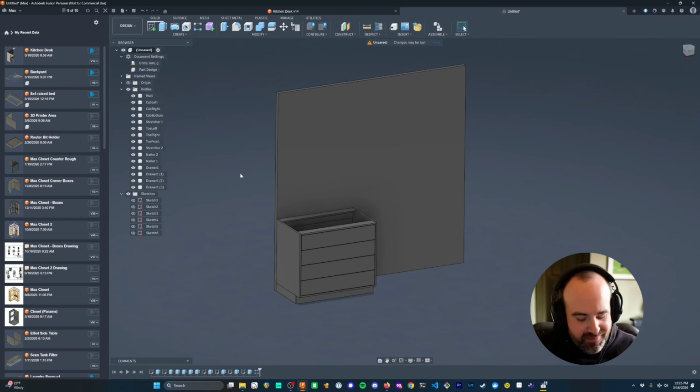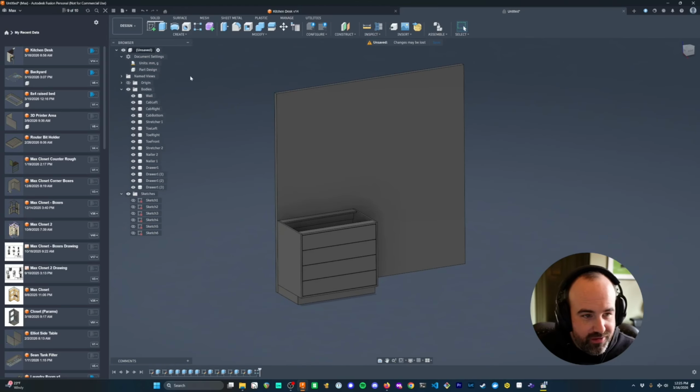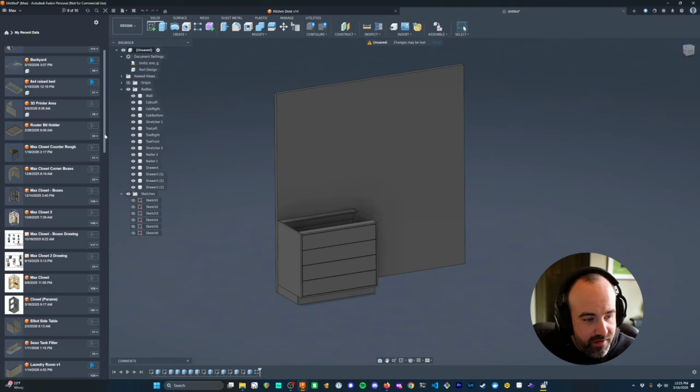All right, the first time I recorded this, I forgot a really important part that's super, super helpful, which is the drawing tool in Fusion 360. So once you have the cabinet design that you like, you've got the render here, and you want to actually turn it into a drawing.